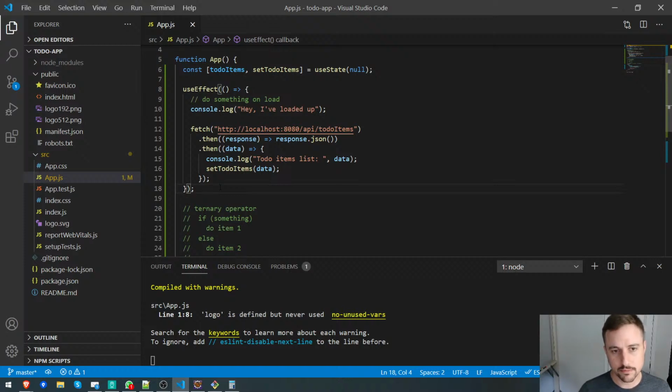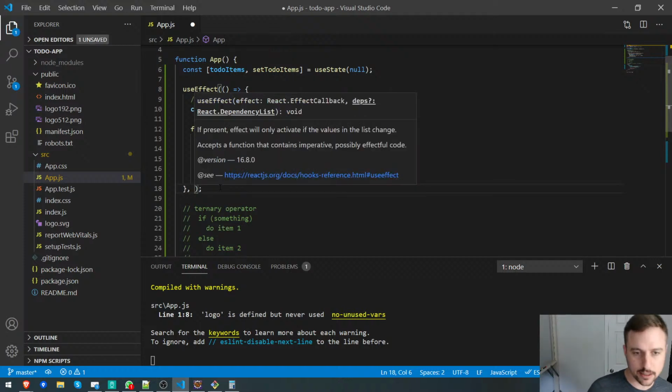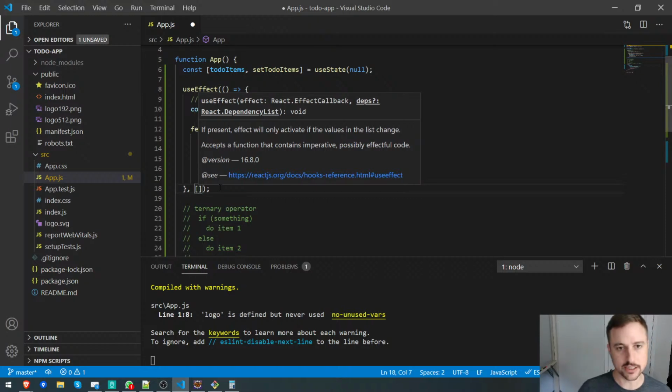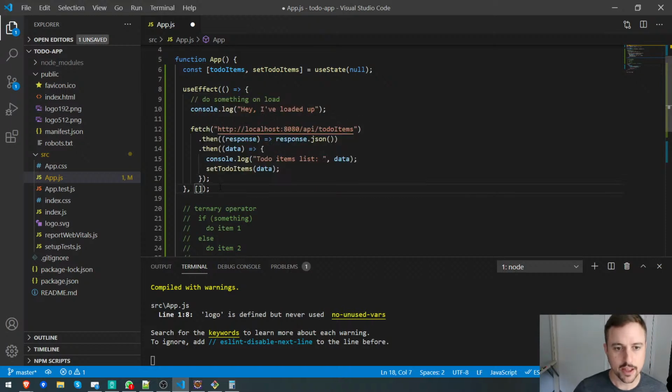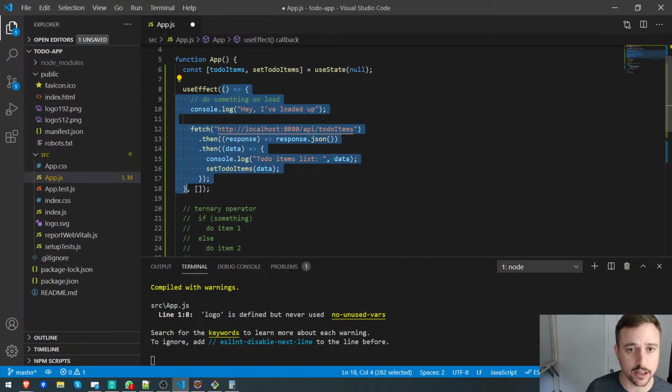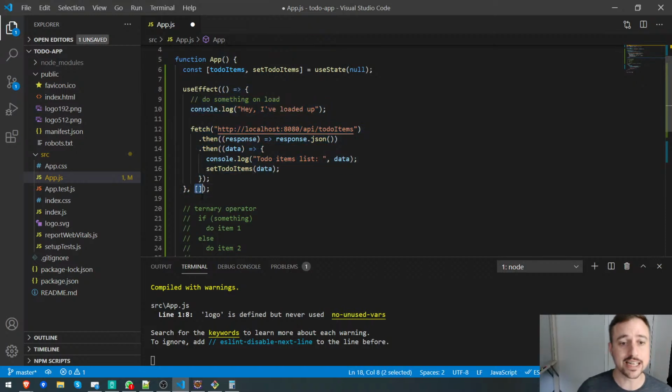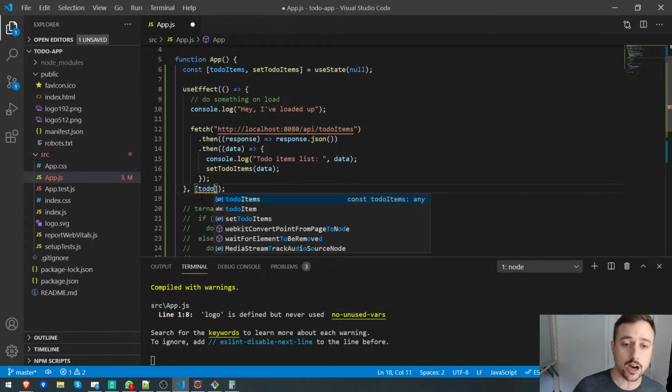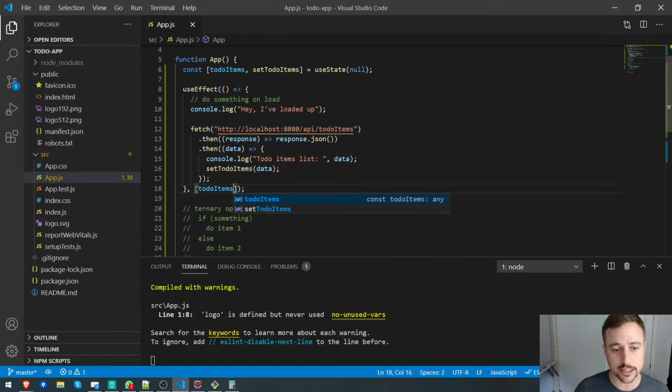So what we need to do is, well, we can do a couple things. What should we do? Let me try to do this. Let me pass in a dependency list. Okay, what I did there was I put a comma after the function. In other words, useEffect can take two parameters. The first parameter that useEffect can take is a function. The second parameter is a list of dependencies to avoid this craziness, right? So we can depend on the to-do items list.